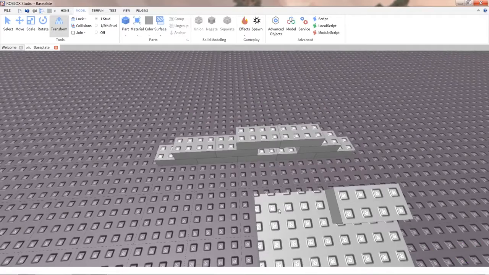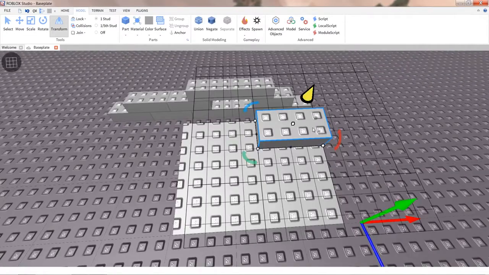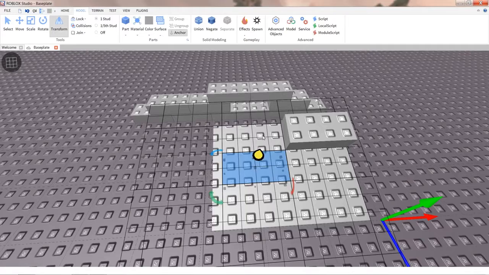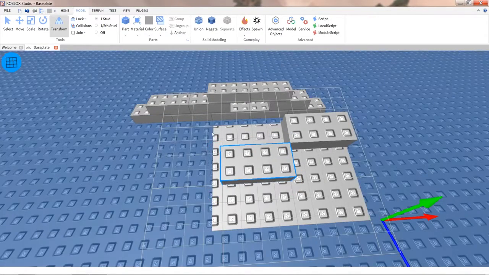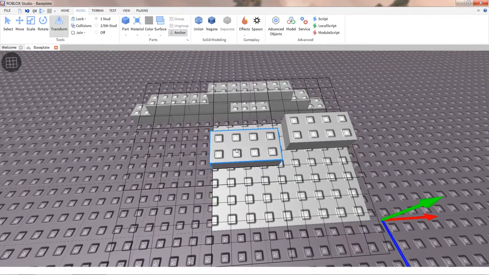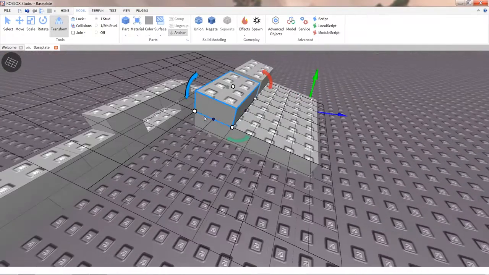And if I wanted to put something on this other side, let's say I copy and pasted this part, and I want this to align with that edge, all I have to do is click the plane tool again and select this corner as the origin. And now the part will snap there just fine.